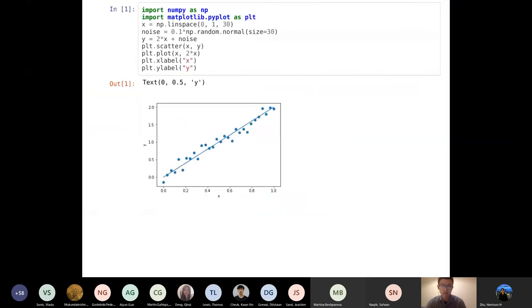Nice. So the straight line is just y equals 2x. And you can imagine in applications in the real world, the data I've got wouldn't be this straight line. There would be just some dots. And those dots wouldn't follow exactly the straight line because we've got some noise. That's why we see this scattering pattern. And basically what we're trying to do is that we observe those dots and we try to find the functional form of this line. That's basically what we're doing in regression. If you go to the next slide, Harrison.